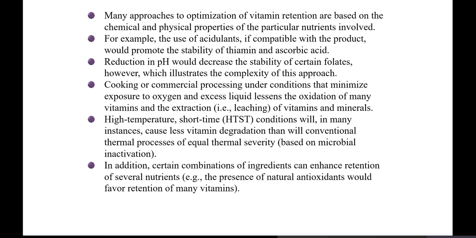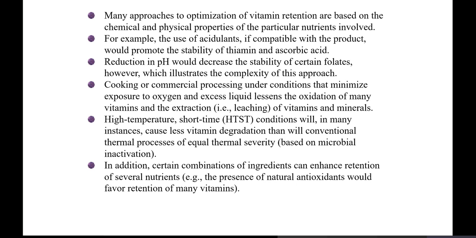Cooking or commercial processing under conditions that minimize exposure to oxygen, we have seen, for example, in experiments on how we can avoid oxidation by devising equipment or avoiding oxygen. Instead of using open pan blanching, can you use a steam blancher or vacuum blancher, and so on and so forth. Exposure to oxygen and excess liquid lessens the oxidation of many vitamins, and extraction, for example leaching of vitamins and minerals, takes place during various operations.